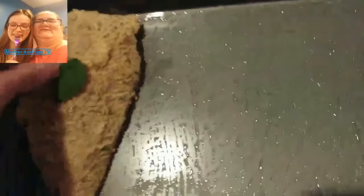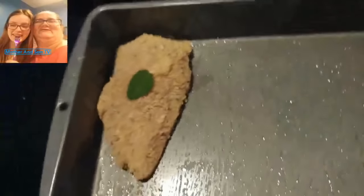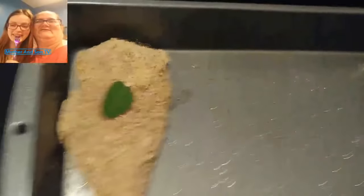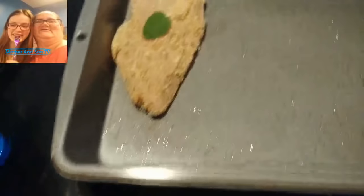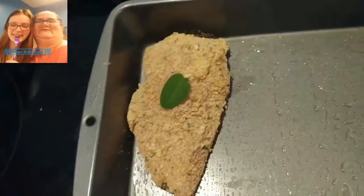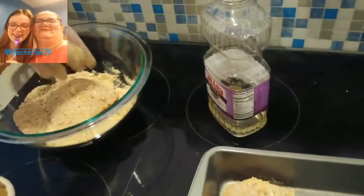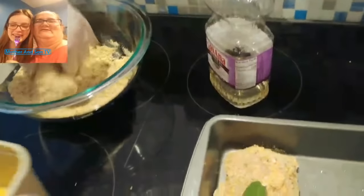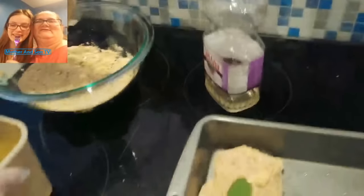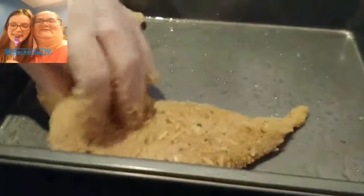And here is a sage leaf. That is garden sage. Hi, V-girl. How you doing? I was confused. I was about to say, did I just call a guy a girl? No, that's V-girl. Yeah, that's Hibby there. So, getting the second one ready to put in. Yes, it's got a big spot there.